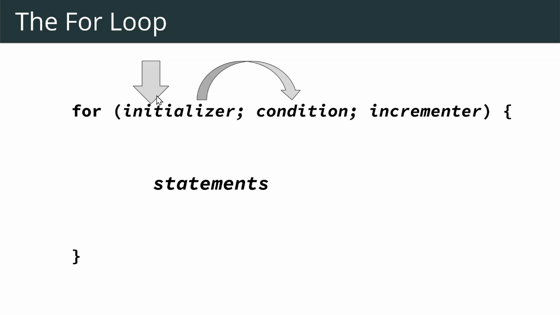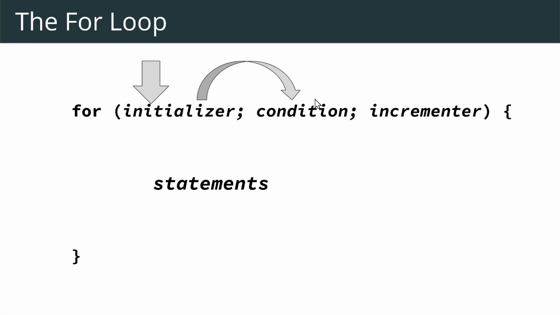And then the next part of the for loop is it's going to check the condition. A condition is something that's true or false. Okay, so if we're representing 0 through 6 or 0 to 5, whatever, we would have to say the condition is like a while. Right? While the number is underneath the upper bound, we'll do something. All right, the condition determines whether or not we do the body. So if the condition is true, we're going to go into the body of the for loop and perform the statements.